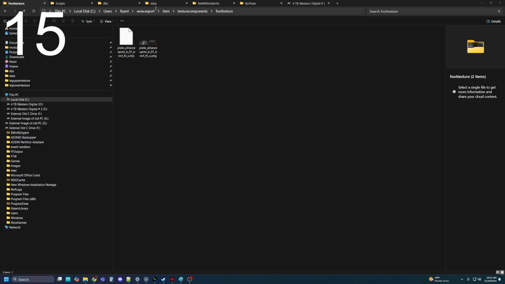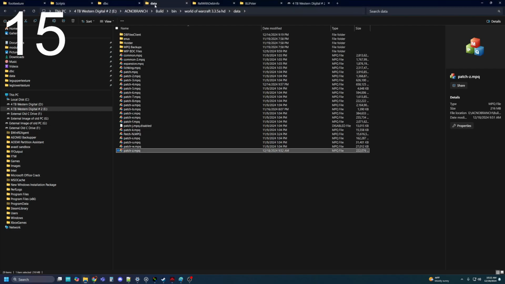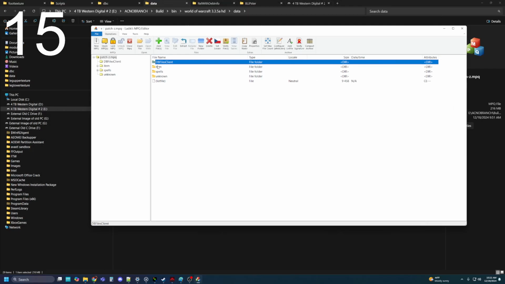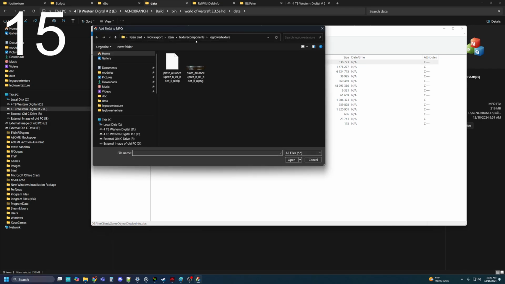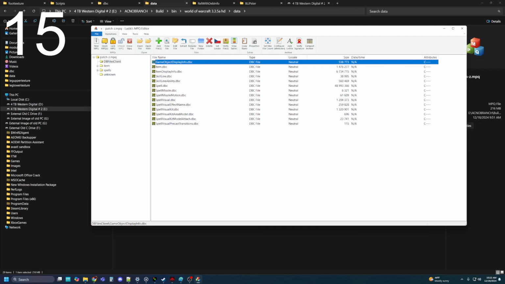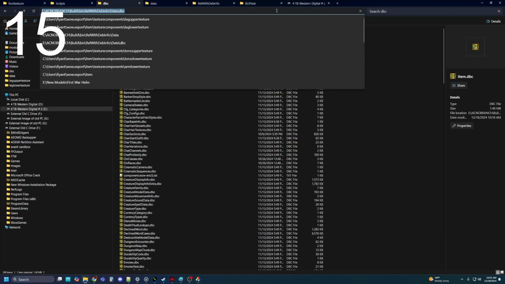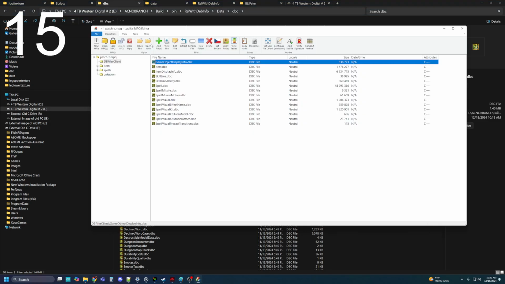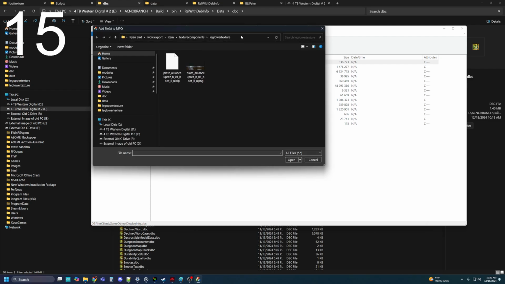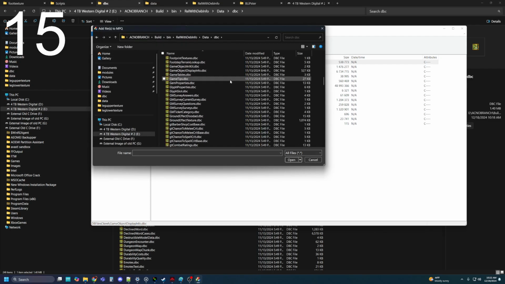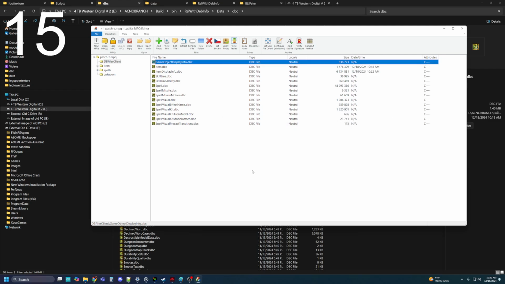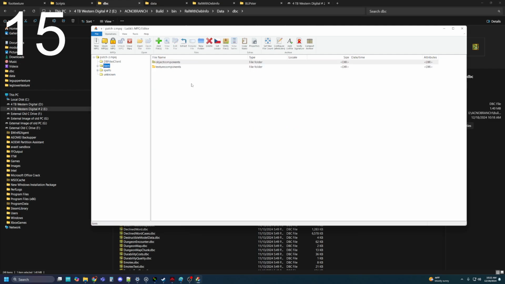Now we want to add the DBCs and the textures to our client in a patch. So DBC files, we've done this a million times. This is all pretty cut and dry. Just grab the file path. It's faster to do it from Explorer most of the time. Cool. And we're going to take item DBC and item display info and say OK and say yes to all. All right, those are now imported, those DBCs we just did.